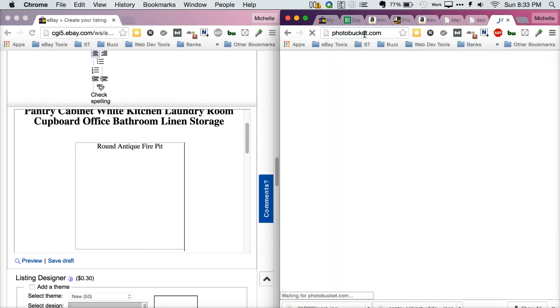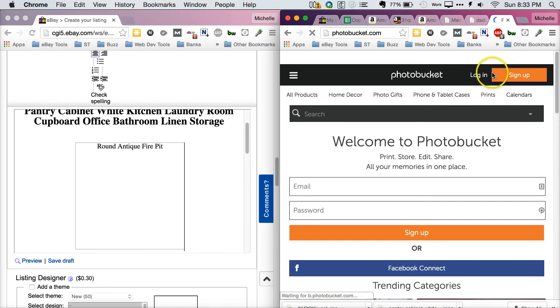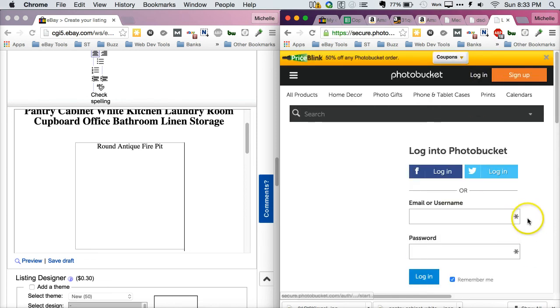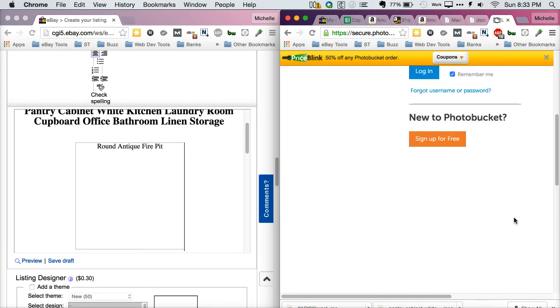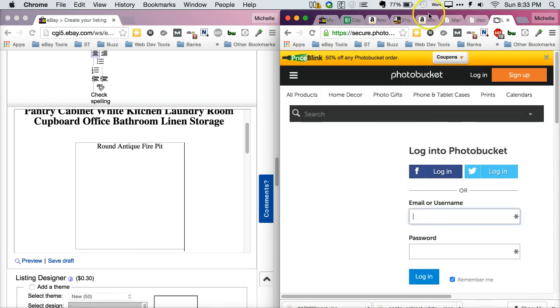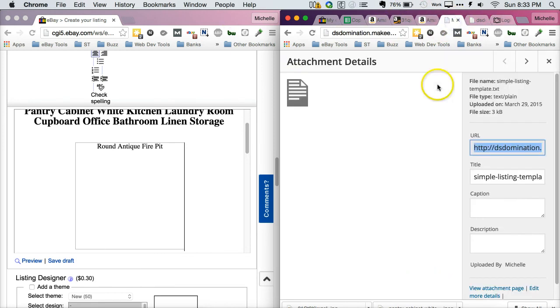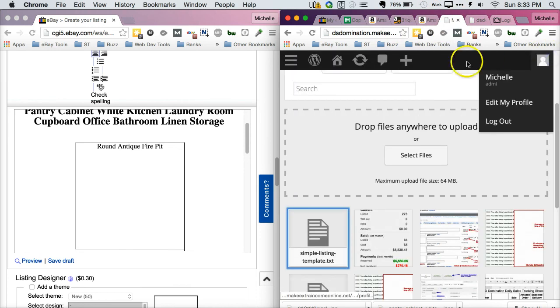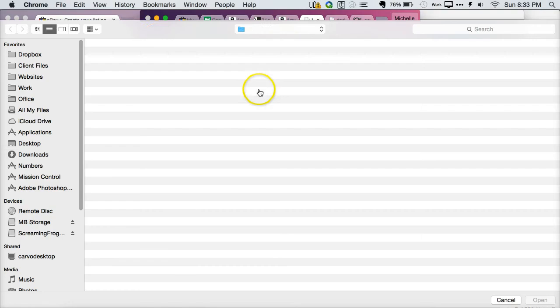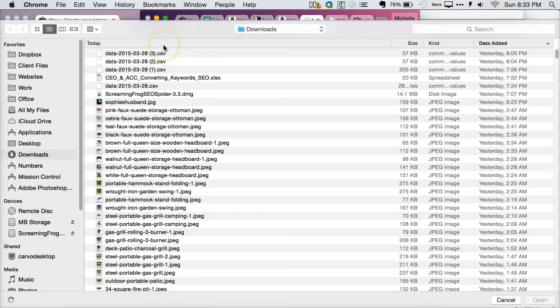Let me see if I can find my login information for this, because I've not used it in a long time. I use my own website to upload my images to. And I cannot find it. But I'm just going to upload it with my website to show you real quick.